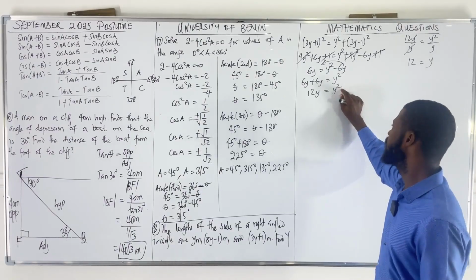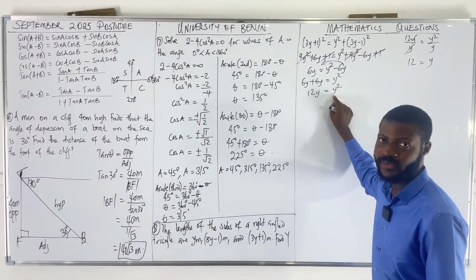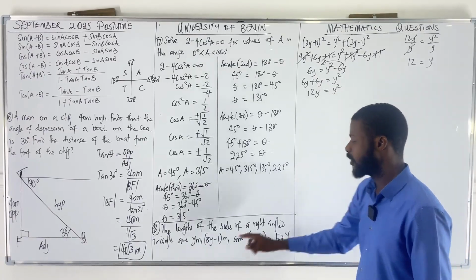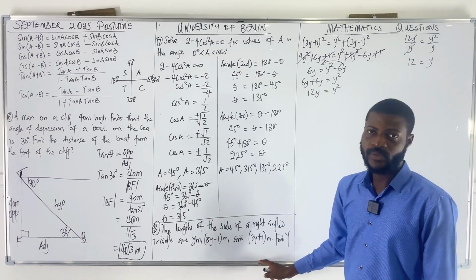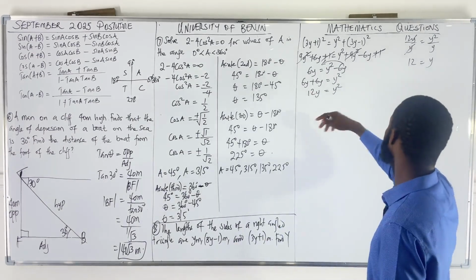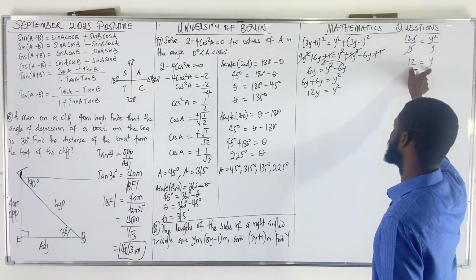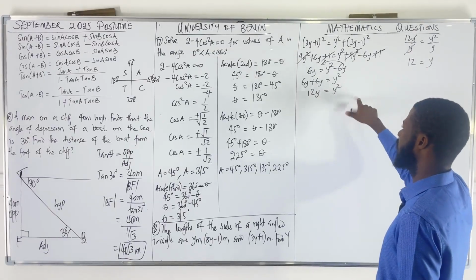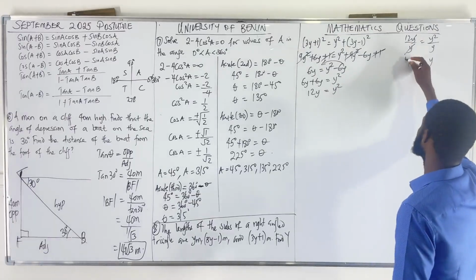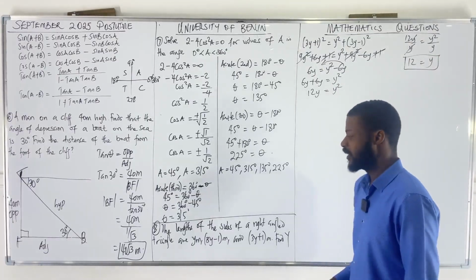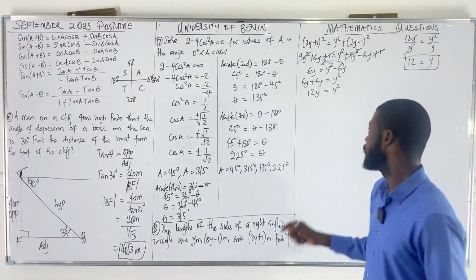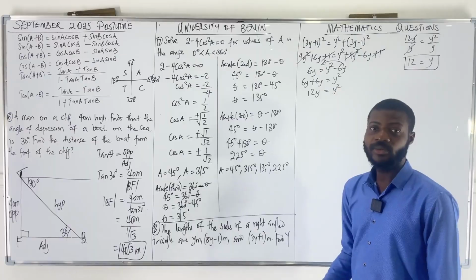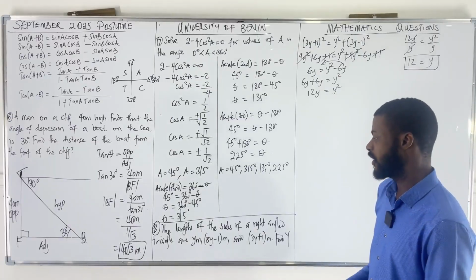The second value of y is going to be 0 if you actually do this the right way. But y cannot be 0. That's why I did not bother about that. I just went ahead to do this very one. Otherwise, I would have taken this 12y to the other side and used factorization. But it's still the same. So this is the value of y. Now, if they say find the hypotenuse, take this value of y and put it into this expression to get the value. Let us solve the next question.